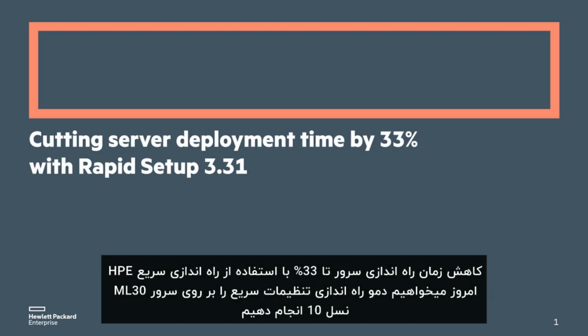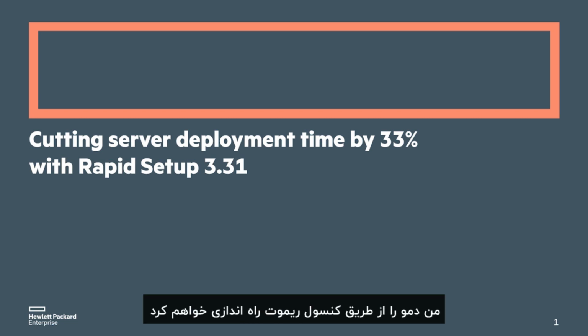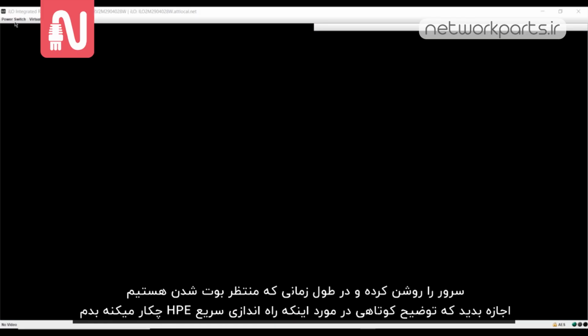Today I have a demo of Rapid Setup software running on an HPE ProLiant ML30 Gen10 server. I'll be running the demo through the iLO Remote Management Console. I've powered on the server, and while we wait for it to boot up, let me describe a little bit about what Rapid Setup does.